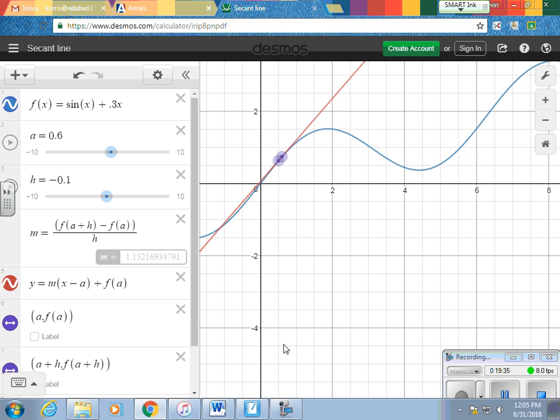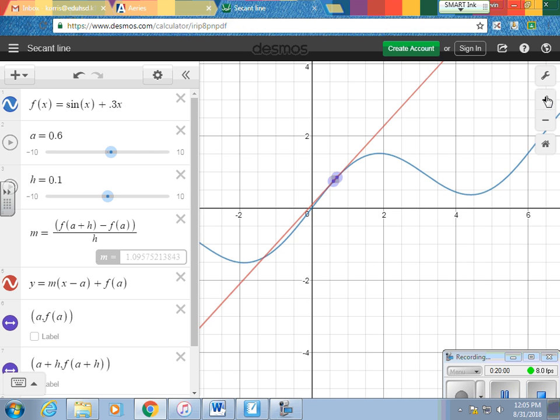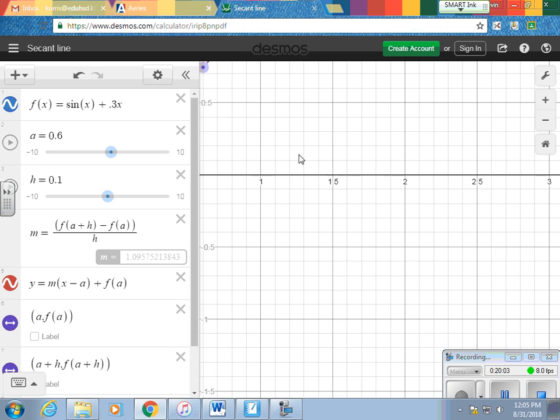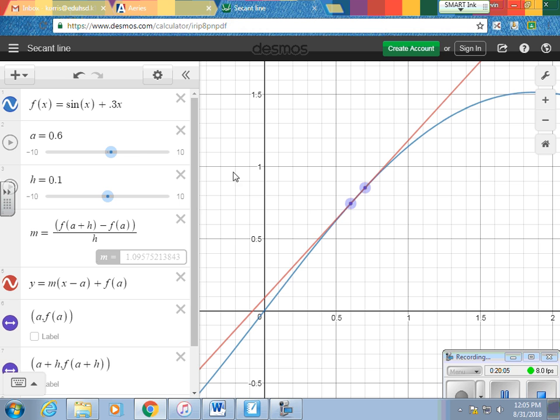So if I do this, notice as the 2 points get closer and closer together, the distance gets closer and closer to 0. Right at 0, it goes away because it's undefined at 0. But when I'm really, really close, this is my tangent line. If I were to zoom in, it's almost the same.